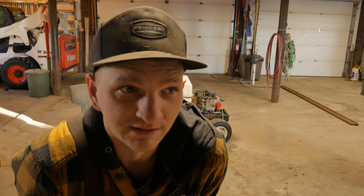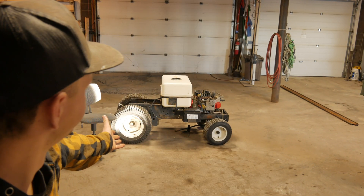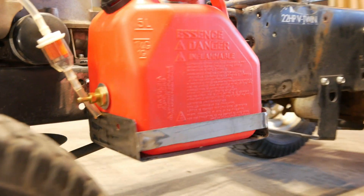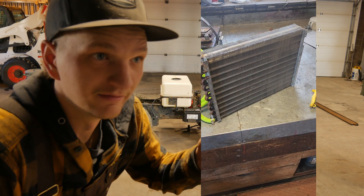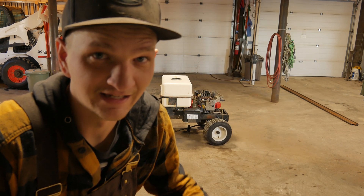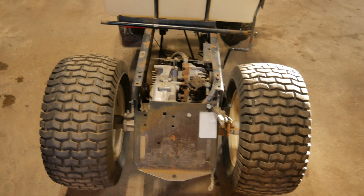Memory card filled this time, so I missed some footage — kind of like the battery dying. No idea where it cut out, but here's what we got. It's looking beautiful: battery mounted, water tank mounted, fuel tank mounted. I've also tested the water pump I found and the AC condenser I'll be using as the homemade burner — both work, no leaks, great flow. I'm excited about that, however I have problems.